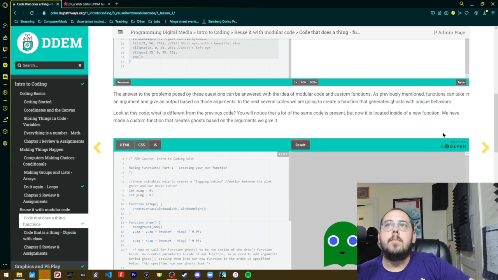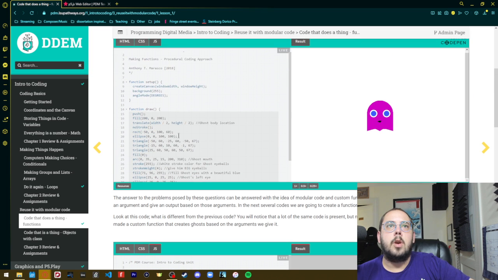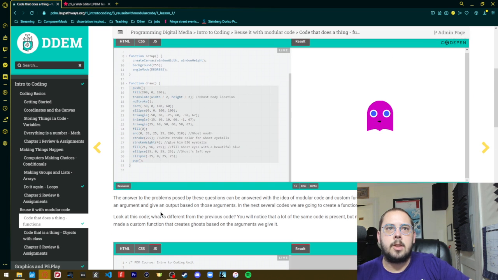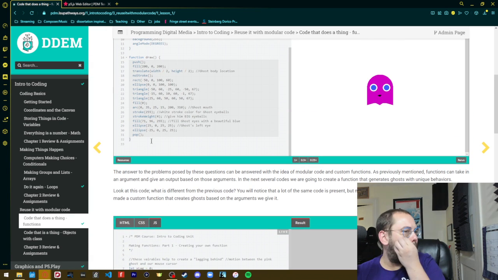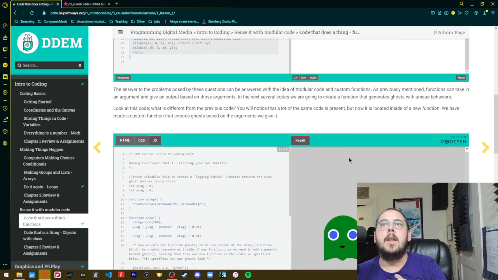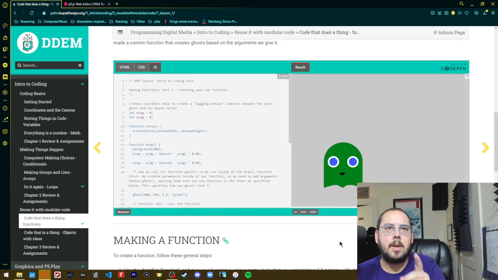So, looking at this code up here originally, again, we had all this just in the draw function. It can become a pain to work with. And some of your students may fight you about doing this, kicking and screaming. But in my experience at least, once they've realized that, oh, I only have to do it one time, it becomes a lot simpler.